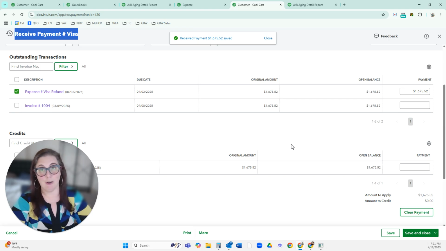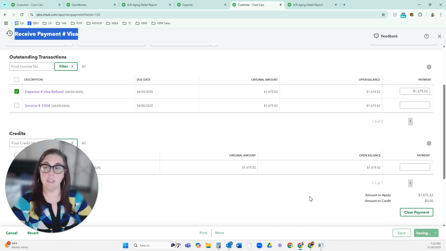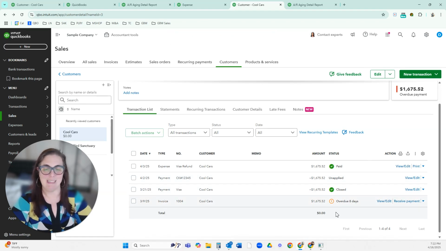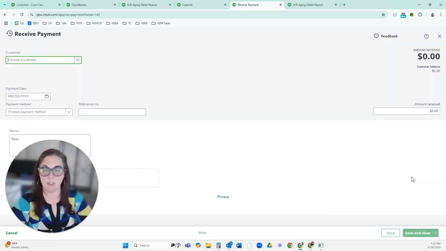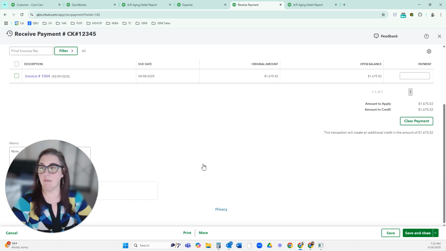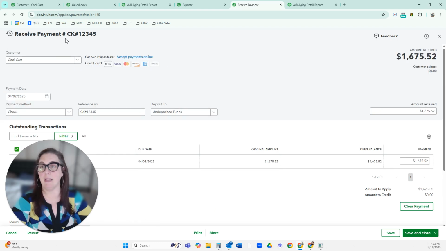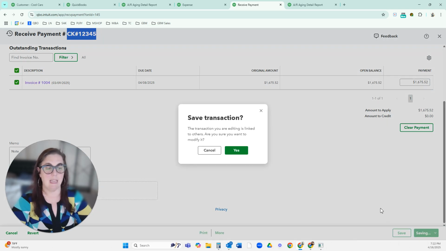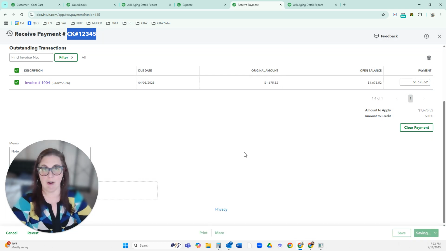Then we've got to go address the other payment that's still open and hanging out there, and that is that check payment. For some reason, my internet is going so slow today because it knew I wanted to do this. All right, so now we're looking for that check payment, and that's here. So we're going to go edit this check payment, and all we have to do is check that invoice. So now we're applying the check payment to the invoice. And once I save that, those will be linked together.